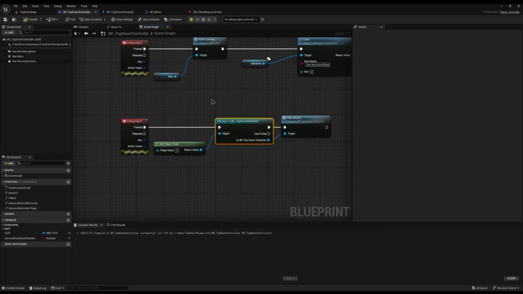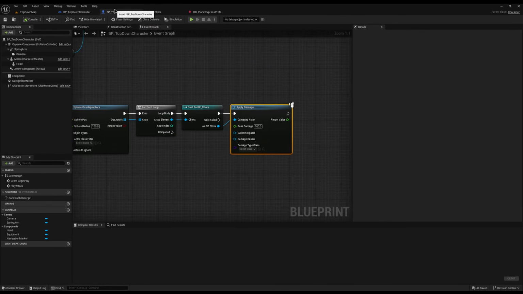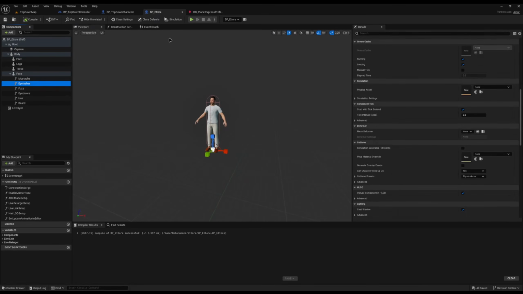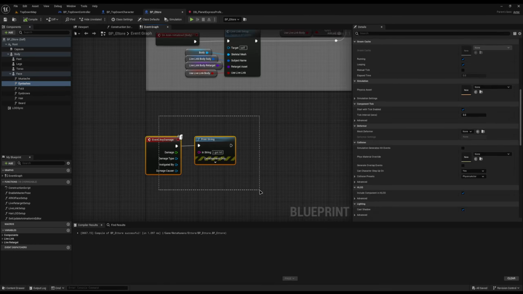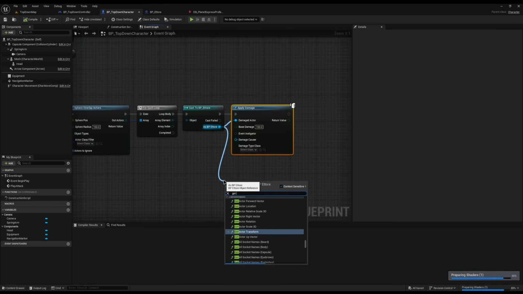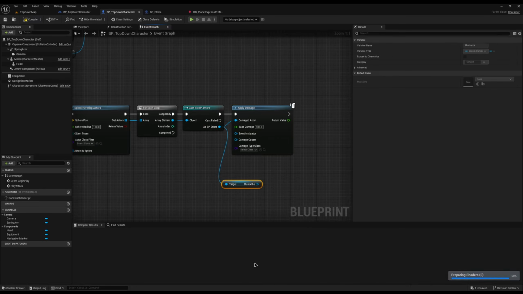And casting is one of the biggest flaws to why people are a bit worried about interfaces, because they're easy to do. You drag off, you cast, that's it, you've got access to everything. So if I jump into my NPC here, you can see I have every single thing in here. I don't need any of this to attack it. So if I come back to my character here and drag off this NPC, I can get his mustache. Why do I need his mustache when I'm attacking him? I absolutely don't need it. If you do need his mustache for some reason, give your code access to just a mustache.